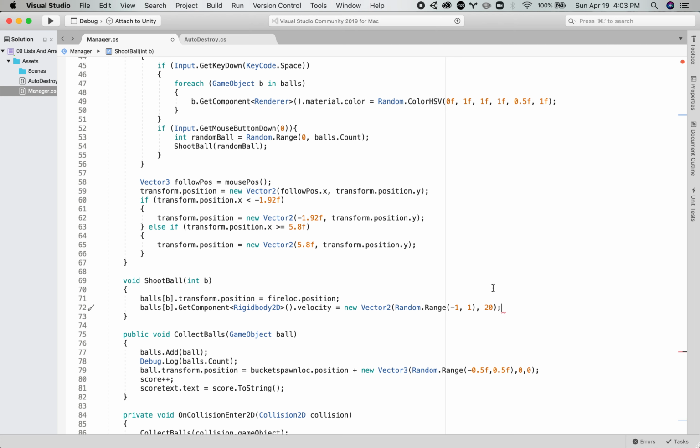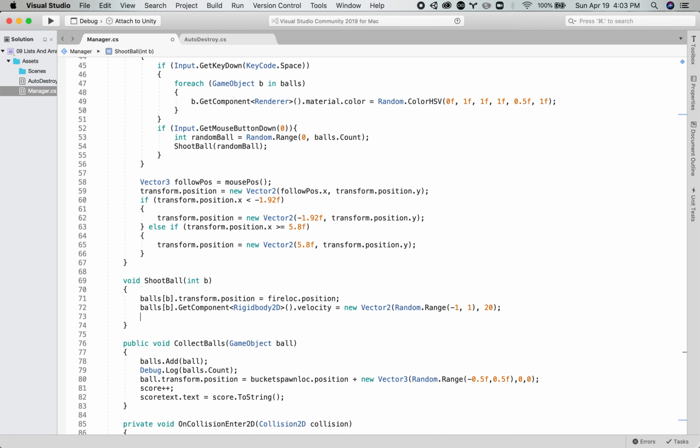We'll see if that's enough. So shoot it up in the air, and then we want to remove it from the list.